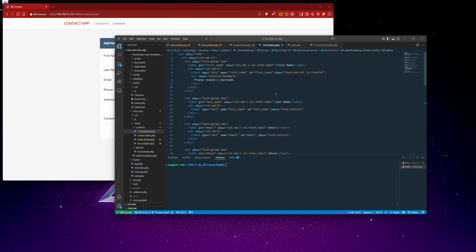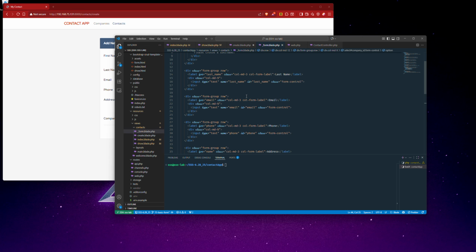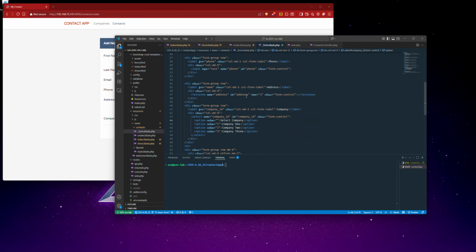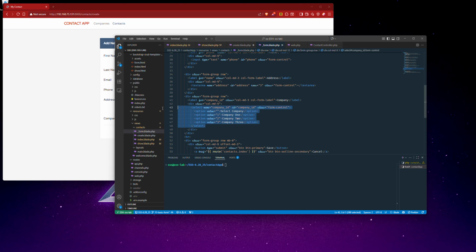If we look at this file, you can easily observe that we have some select tags which are static, with some static companies. So let's replace these with the companies which are in our database.